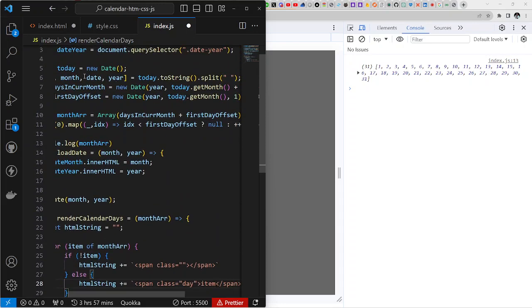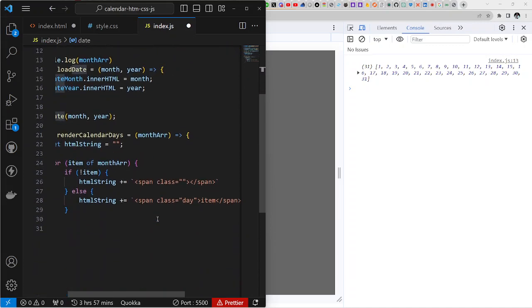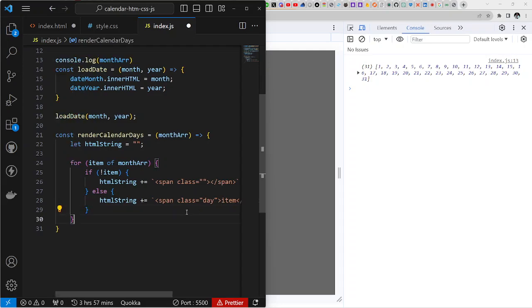Okay, so let's add a little bit of something. Remember we got this, right? Dates, as in current dates. We need to do a bit of extra to make that happen, so let's leave that for now. Template literal, day, item. Good.